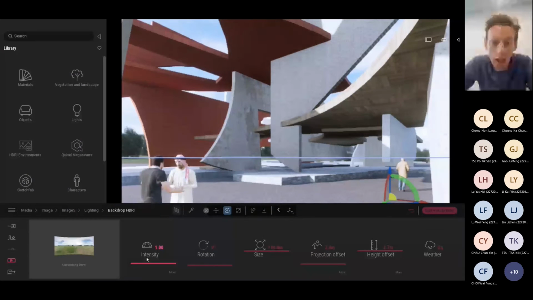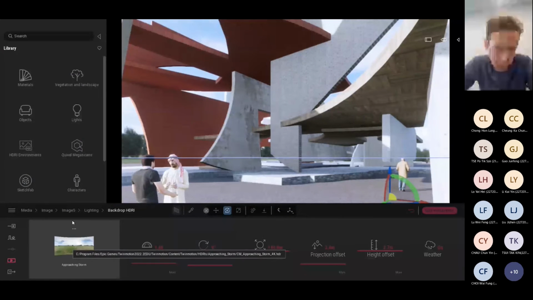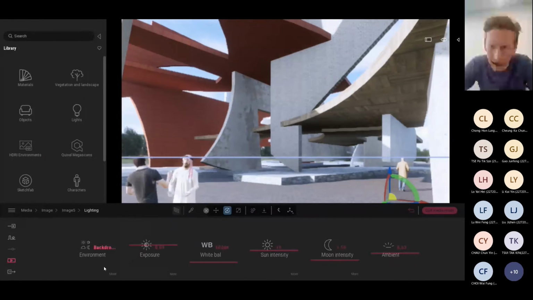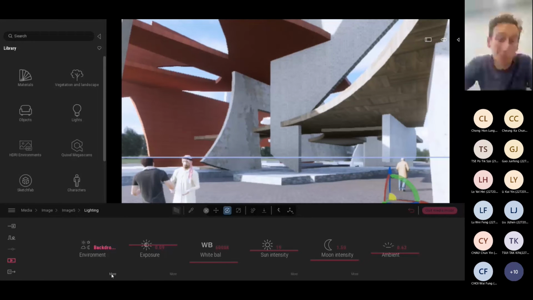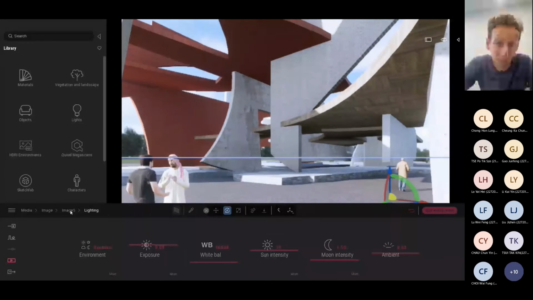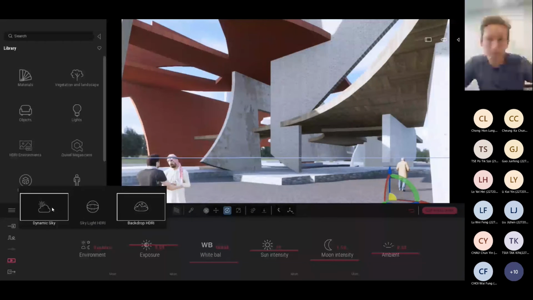The other interesting thing, and what you can set is, let me just double check. Right, okay, so unusually, that's what I forgot there. When you click on the environment, there's 3 different types of background which can affect how realistic it looks. So you can click on the backdrop, and a lot of the time it comes in as this one, dynamic sky, and I'm going to press it, but some of these buttons take a little time.